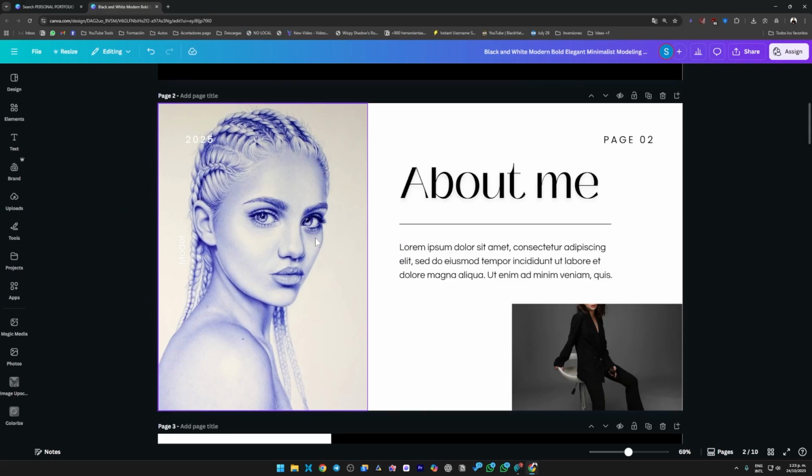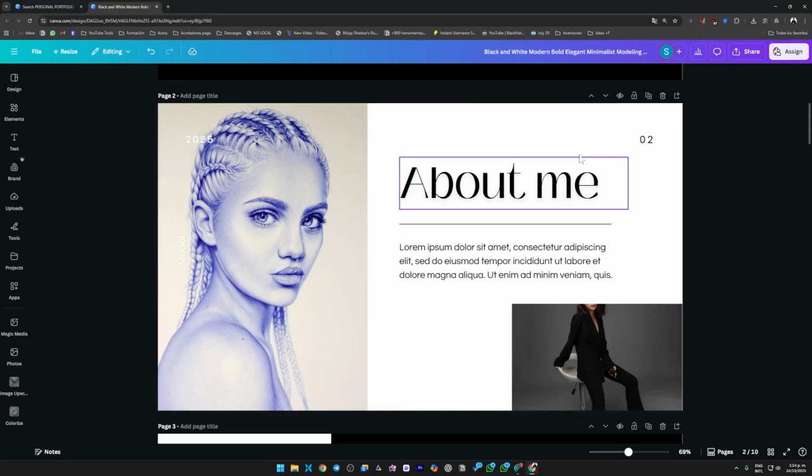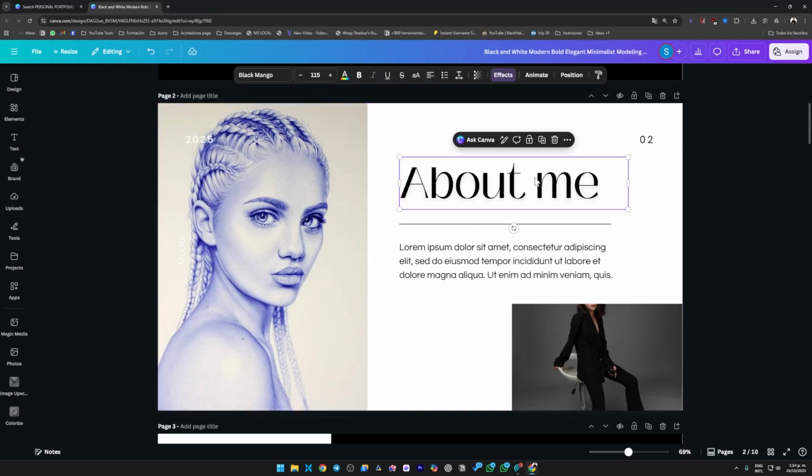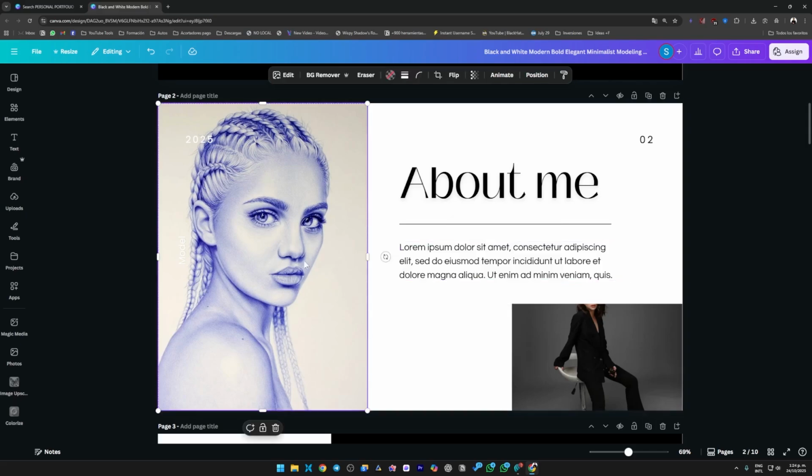Let's assume it's a drawing portfolio, or it could be anything else you desire it to be. The choice is yours. Once again, we prefer not to display the page, just the numeral 2, to achieve a more minimalist appearance. Regarding the About Me section, you have the option to modify this text if you wish. It might not resonate with you, so feel free to alter it. Additionally, you can revise the text in the description and compose content that describes, for instance, if this is a portfolio, what inspired it, the process of its creation, and so forth.